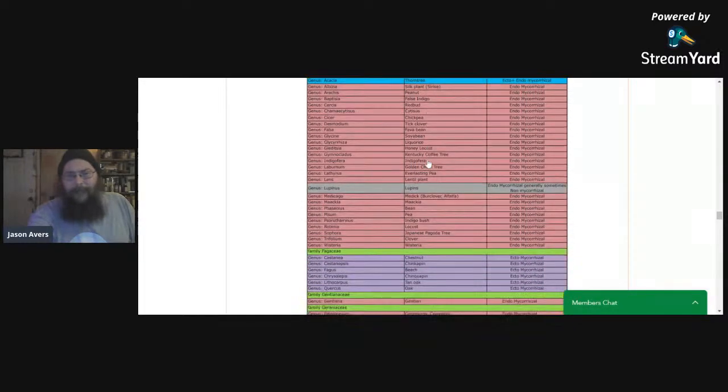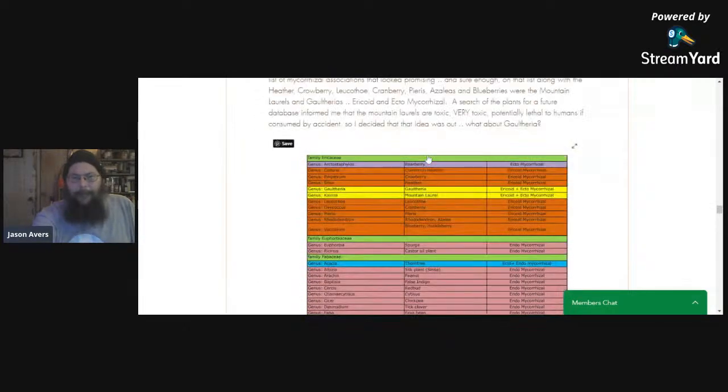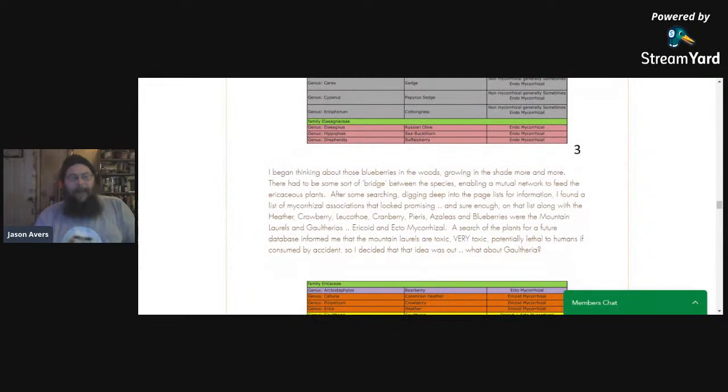Well, take a look at them. Mountain laurel turns out to be toxic. It's very toxic. As a matter of fact, natives would take mountain laurel and consume it to commit suicide if they wanted to check out early. So not really a great plant to have in your garden if you're growing for food. If you're an herbalist, there are some herbal applications to mountain laurel, but I would not recommend this for the average gardener. If you're an herbalist and you're using it for medicine and you know what it's for, then maybe, but otherwise I wouldn't recommend it.